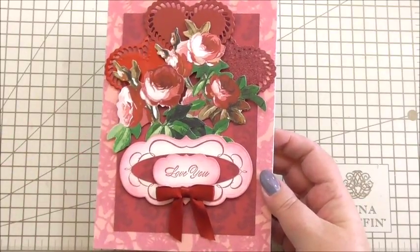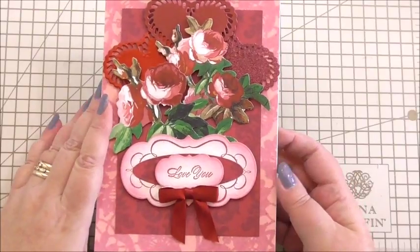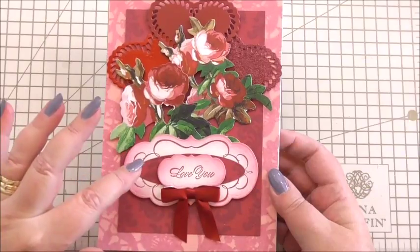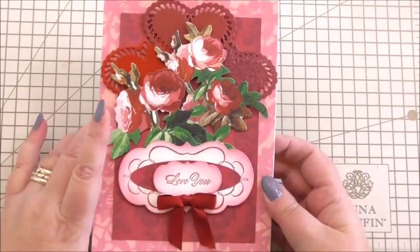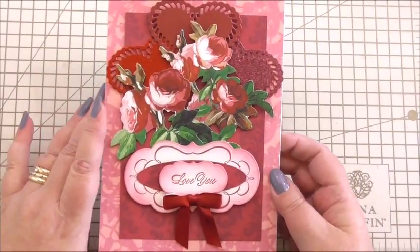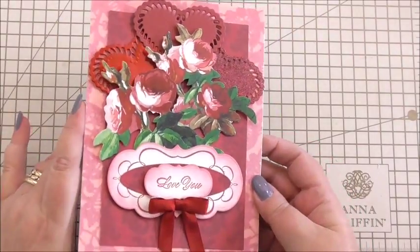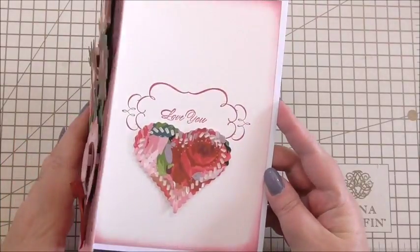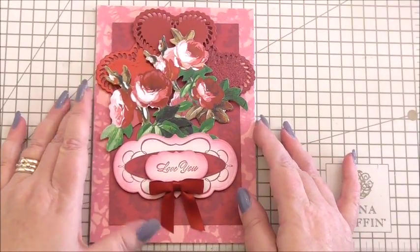It's a really pretty vintage Valentine card, or it could be used for an anniversary. There are anniversary stamps in the selection with the stamp and die set from Anna, so you could easily change that. It's just such a pretty card and a classic vintage looking Valentine. I just think that is so gorgeous, and the dark colours are a little bit different to the brighter pastels that we've been using just lately. So really pretty idea for Valentine's Day.